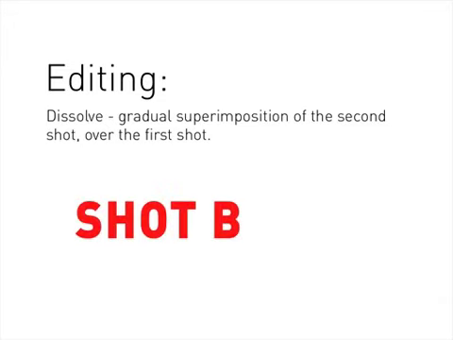The dissolve is when it just melts from one shot to the other. If you've ever seen the original Star Wars films, you'll see that George Lucas goes transition crazy. He uses every one that's possible, and it makes a bit of a mockery of the film. But it is essentially a cowboy film in outer space.